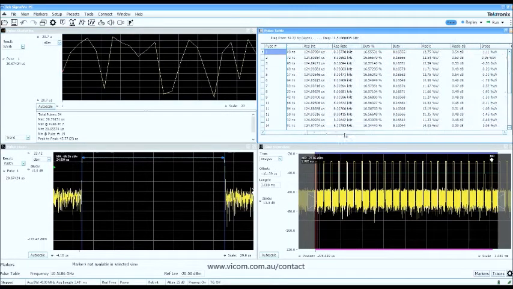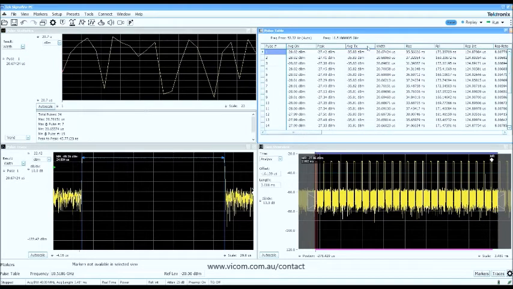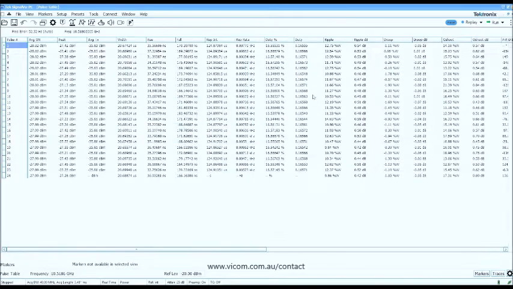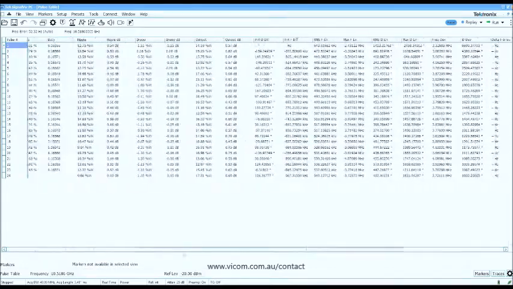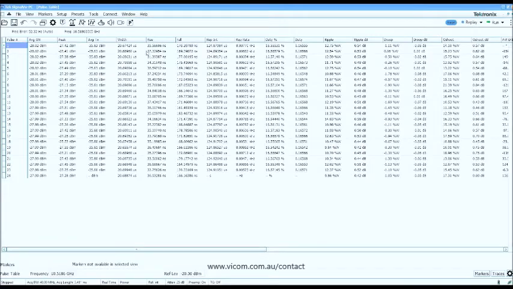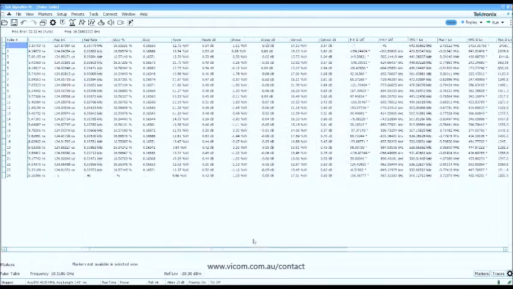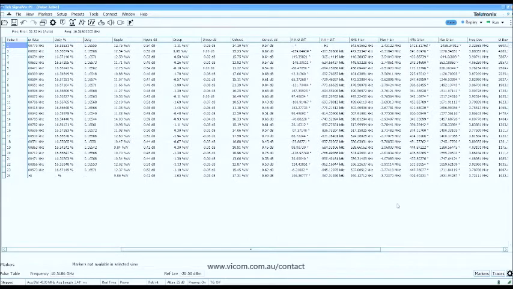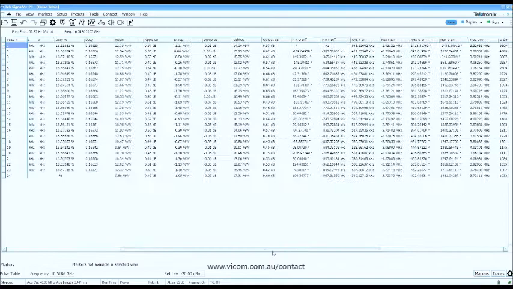We'll start off by looking at this pulse table. The pulse table will show me measured parameters on the pulses that we captured. I've got a row for every one of the pulses I've captured, in this case 24 pulses, and a little over 30 columns worth of data. So simple scalar properties like pulse width, rise time, fall time, average power, repetition interval, and also vector properties like frequency and phase deviation within pulses, frequency and phase deviation from pulse to pulse, etc.